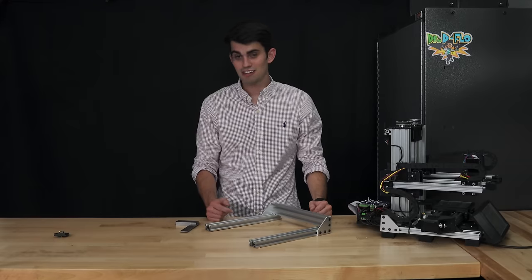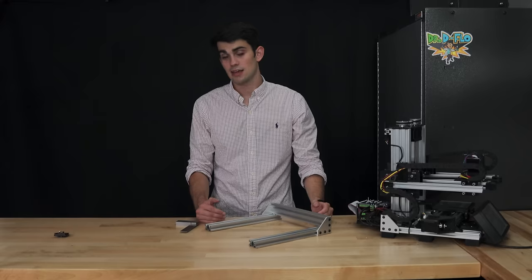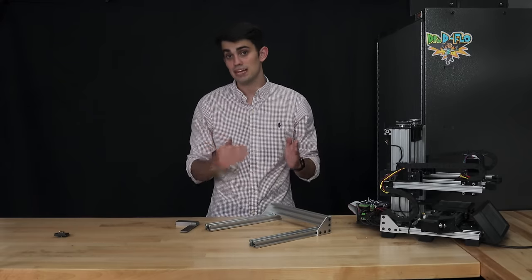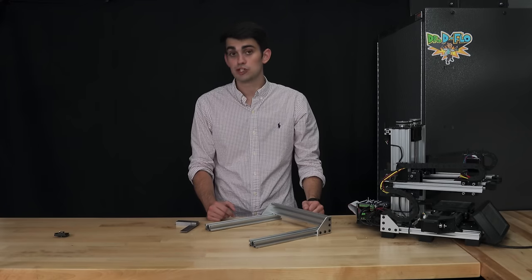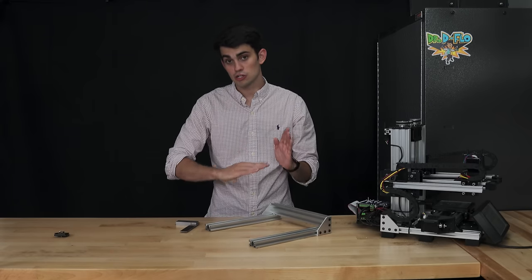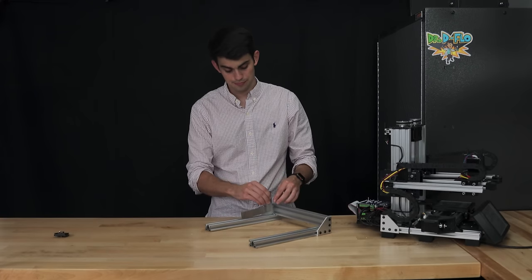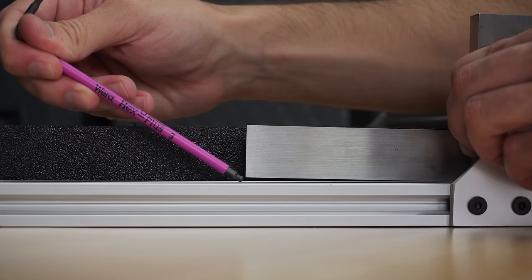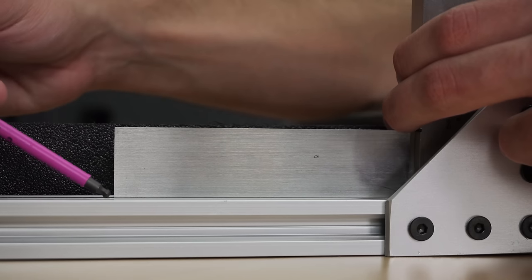You now know how to cut the rail, tap the rail, and join the rail, both at the ends and along the length. But the most important thing when building a 3D printer is that the rails are perpendicular to each other, at least for the axes. And you would be surprised by how much play there is in both the T-nut and the plates. So to make sure that the rails are actually perpendicular to each other, we need to check it with a square. If you find that your rails are not square, like this example, well then you can loosen the bolts and adjust it until it is square.